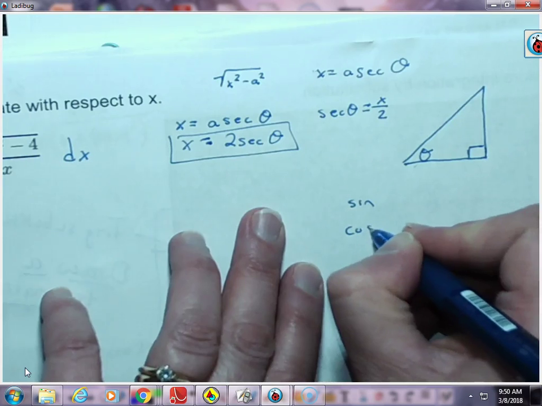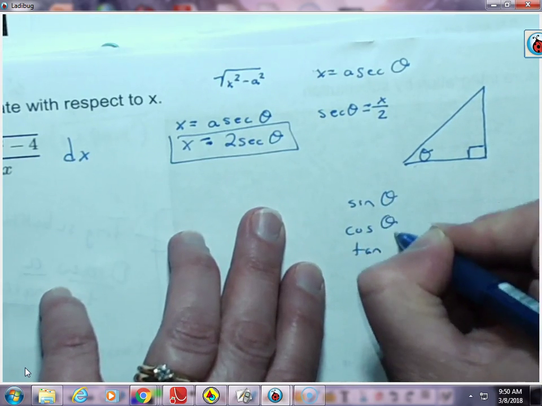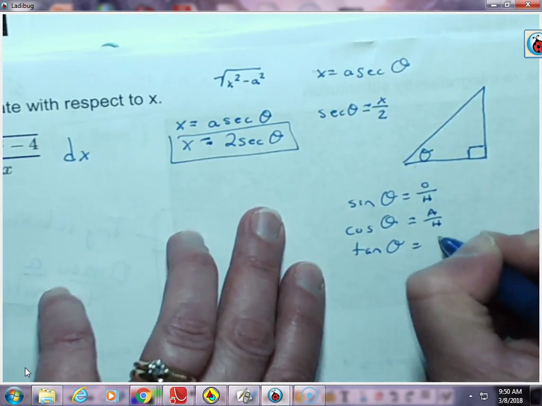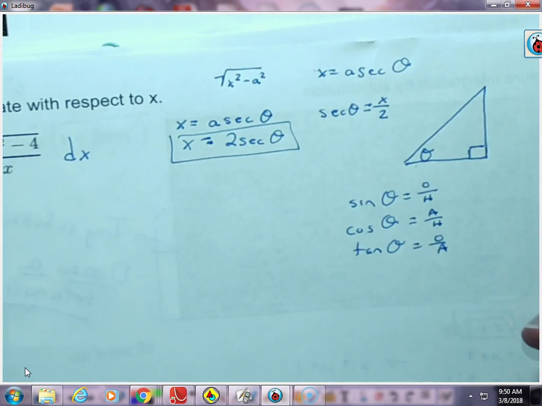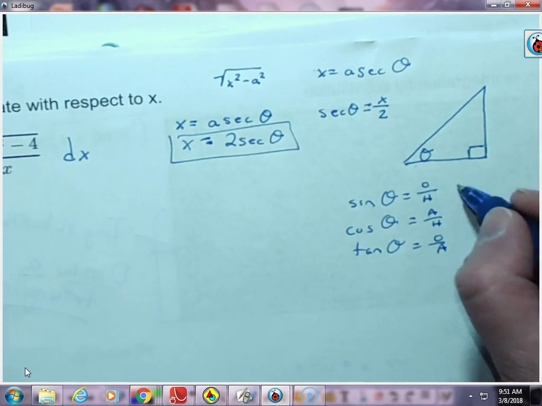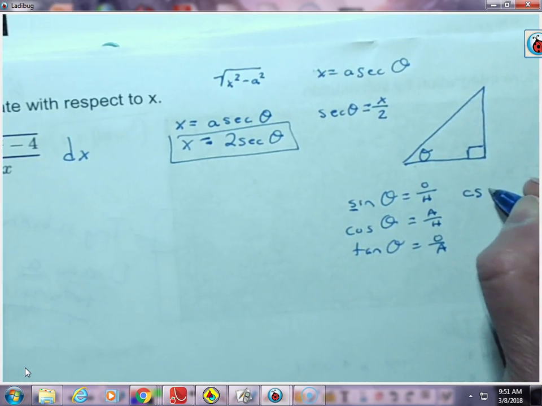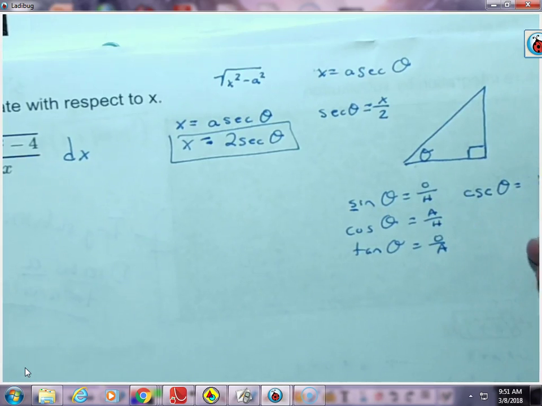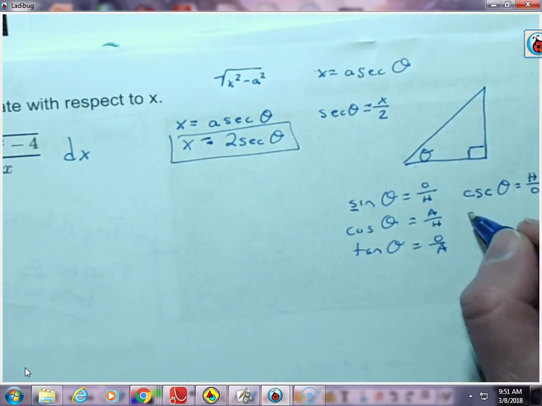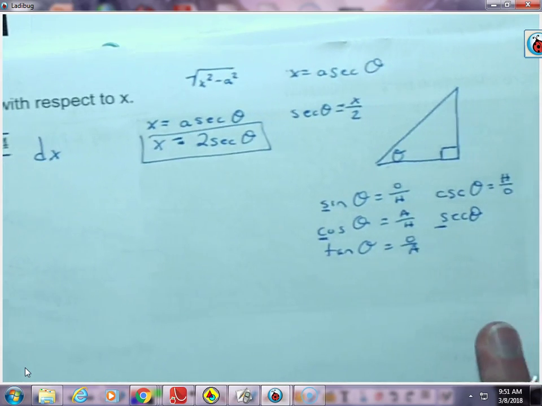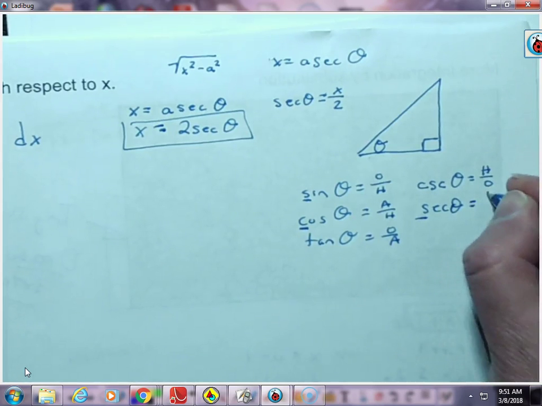So if you do SOHCAHTOA, I do it as some old horse came a hopping through our alley. Yes, I know there's one about a hippie, but I don't know what to tell you. I'm a G kind of gal. I'm rated G. All right, the reciprocal functions: this starts with an S, the reciprocal function starts with a C, and that's the cosecant, and you just flip this, and then secant. So notice the reciprocal functions, like the C goes with the S. It's not like the C's go with the C's. And that's the flip of that.